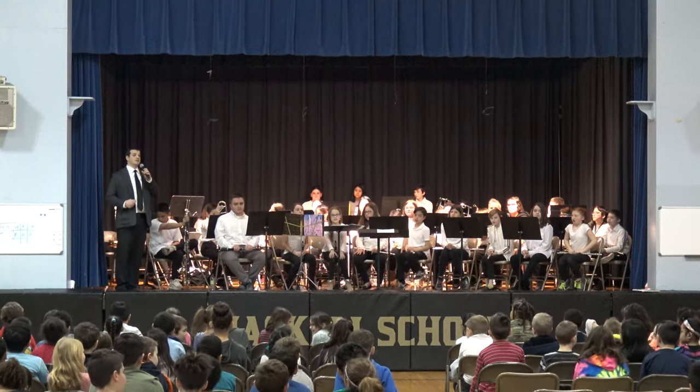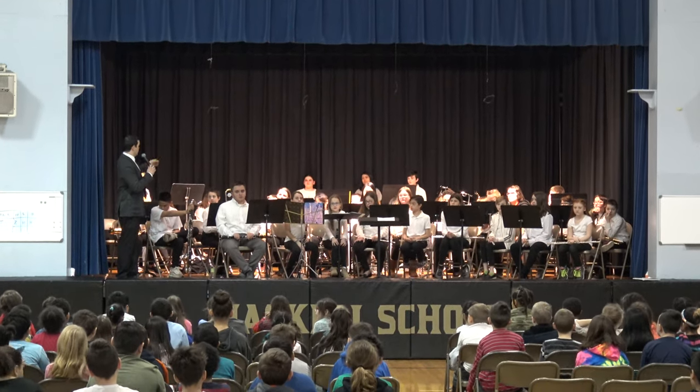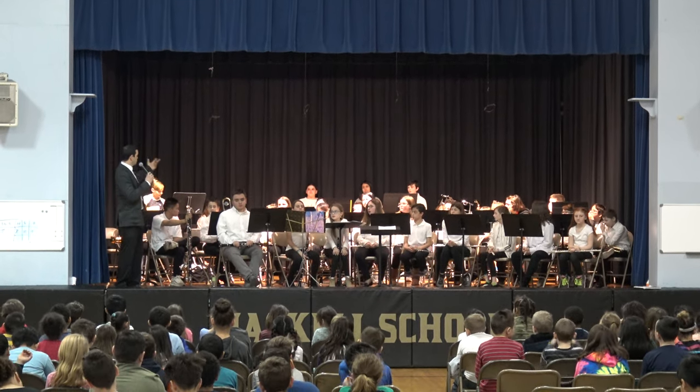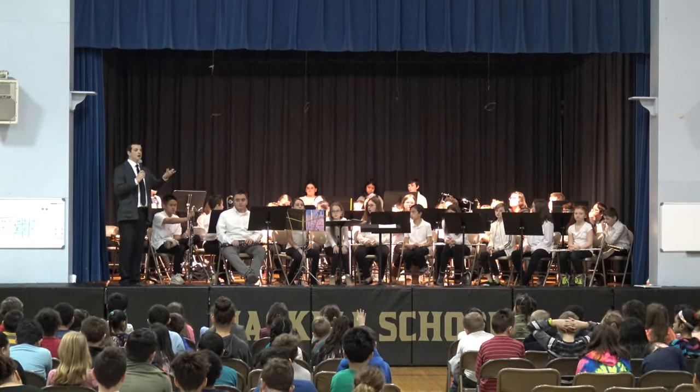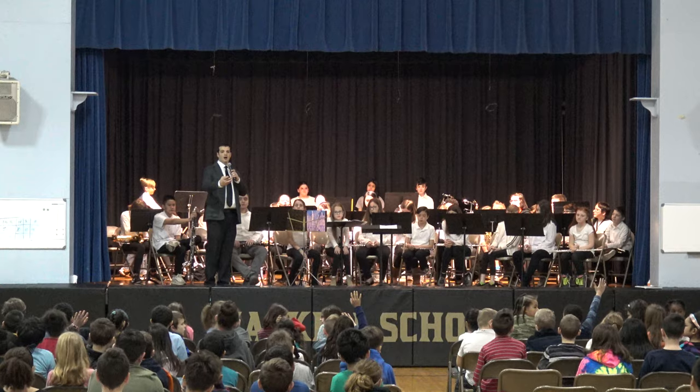That's one of the many things that our percussion section gets to do. What's really cool about the percussion section is not only do they get to stand up, but they get to play a variety of instruments. They get to play bass on one song, snare on another, cymbal. So it's a really cool section to be in. You have to have good rhythm though, and practice quite a bit.